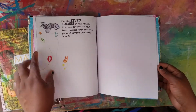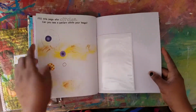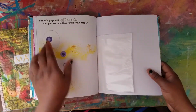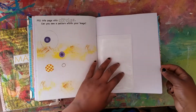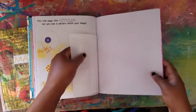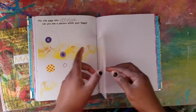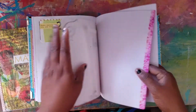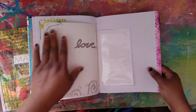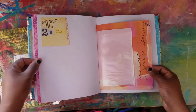Sometimes it's 1 spread, sometimes it's 1 full spread, and then I just put another one if there is no photo paper there. I know I'm going to take a picture, so I'll put that there. And I have other spaces to do stuff, so I don't feel too boxed in. That's why I don't usually go ahead and put down dates, because many times it makes me feel boxed in.